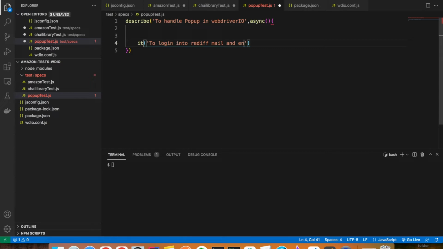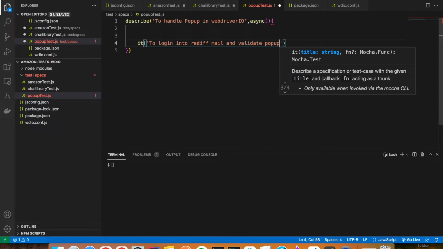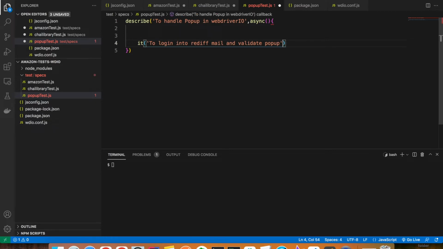To login into Rediff mail and validate pop-up. Okay, this is my test case. Here this is also an async function. I'm going to add async. Okay, curly bracket.